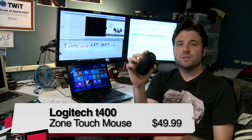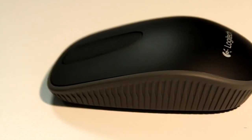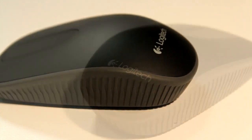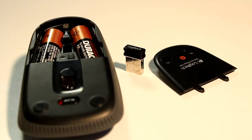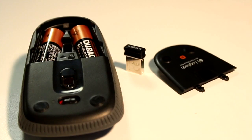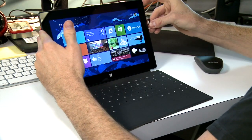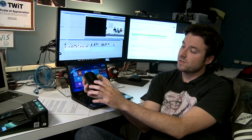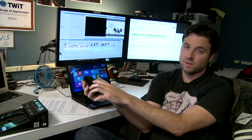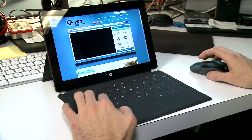Brian Burnett here to show you the Logitech Zone Touch Mouse T400. This mouse is specifically made for Windows 8. It will work with Windows RT 7 and also on Macs. It's really simple to use. It has a USB unifying receiver that you plug in, and I didn't have to install any drivers for Windows 8. Works fine. One of the key features on this mouse is at the top of the glass touch scroll. You press there and it'll take you back to the home screen on your Windows 8 device.